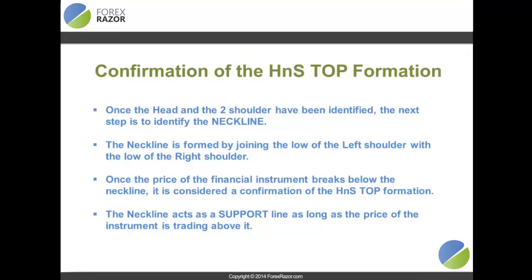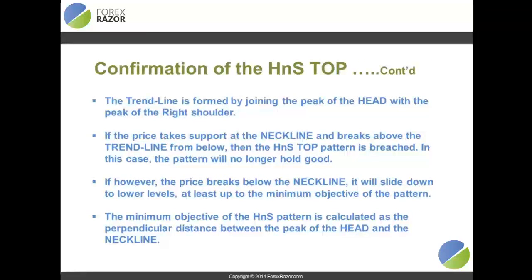Once the price of the financial instrument breaks below the neckline, it is considered as a confirmation of the head and shoulder top formation. The neckline thus acts as a support line as long as the price of the instrument is trading above it. Next, we have the trend line.